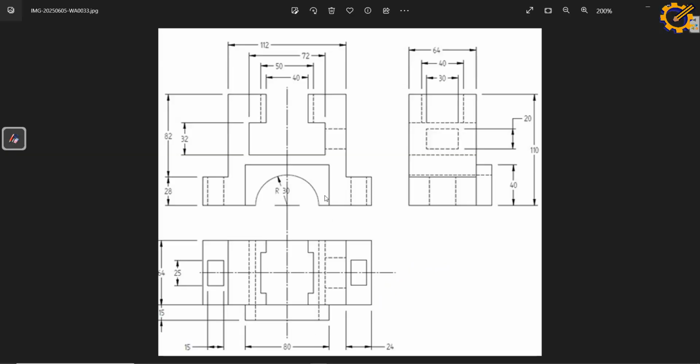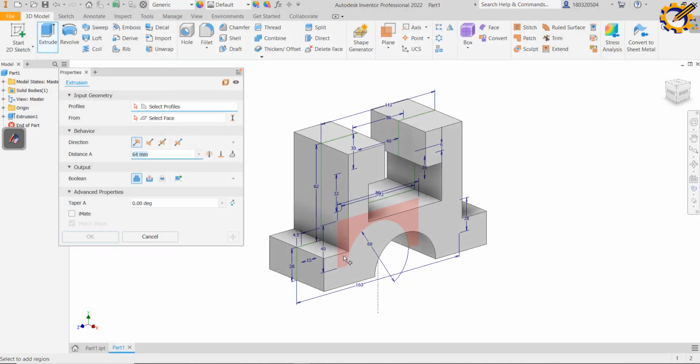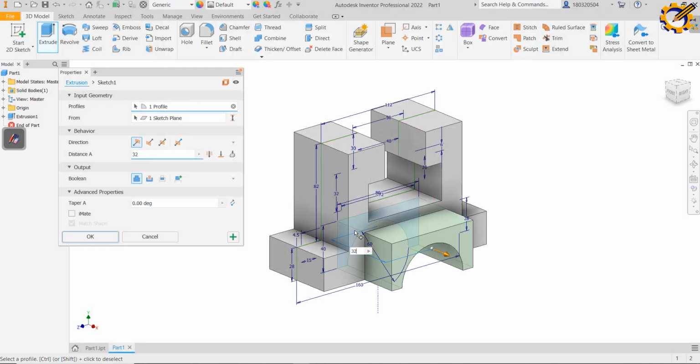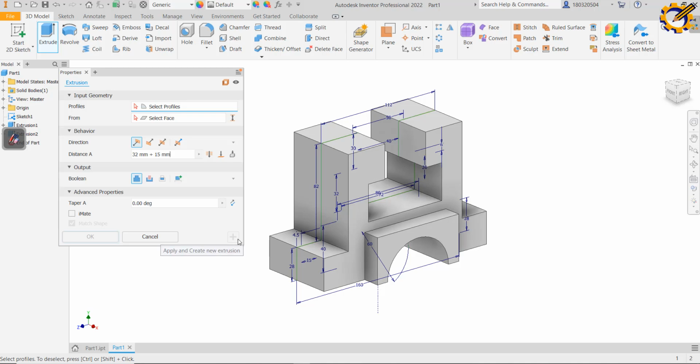Now this shape you are seeing here, this is it on my plan. It comes out extra 15. Okay, 64 divided by 2 is 32. 32 plus 15. So that shape, I'm going to do it 32 plus 15. That is it, that shape there. Then plus also.